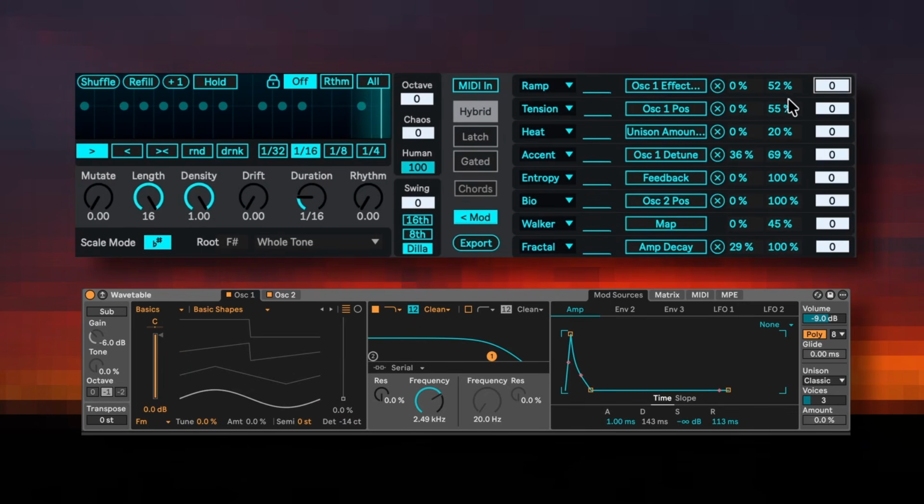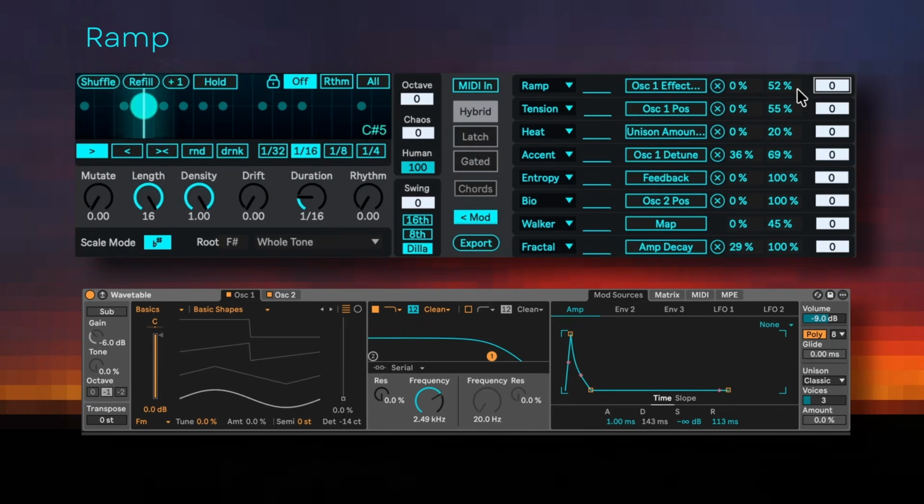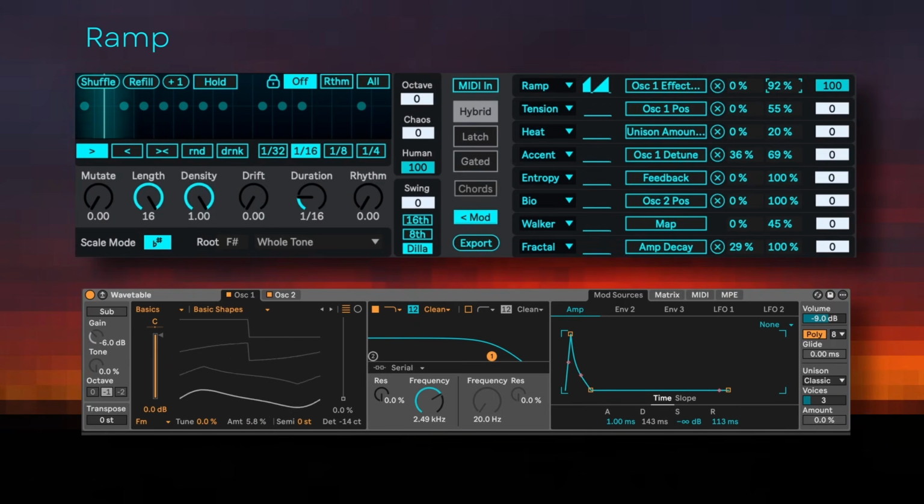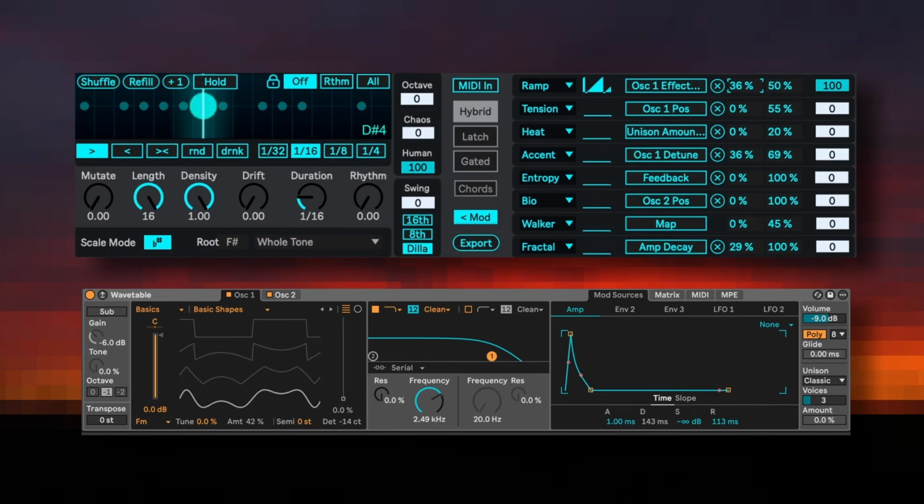So each of these modulation lanes has an amount number box at the end, which controls the actual amount of modulation sent out. It's also got a min and max control if you want to dial things in. So ramp is the simplest. It's just a line that goes from 0 to 127 every time the pattern repeats. And you can map it to filter cutoff, or in this case, I've mapped it to FM amount. So we'll turn it up here. And then every time the pattern repeats, FM amount slowly increases halfway, because I've got the max set to 52. We could go higher, or we could start higher.